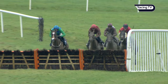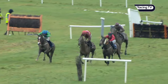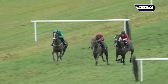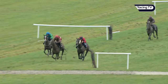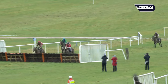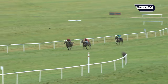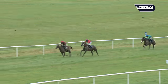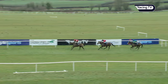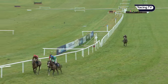At the head of the straight with two flights left, and it's Easy Fella on the outside of What Path. Going for the gap in between them is High Class Hero, followed by Sequestered. In between the last two flights, High Class Hero comes to the front from Easy Fella and What Path, leaving behind Sequestered, and with one flight left, it's High Class Hero, the leader. Over the last from Easy Fella, an awkward landing for High Class Hero, but a couple of lengths to the good from Easy Fella, who's keeping the long odds on favourite honest. What Path back in third, but driven out. High Class Hero will take his record under rules to 5 from 5 for Paul Townend and Willie Mullins. Easy Fella, What Path followed in.